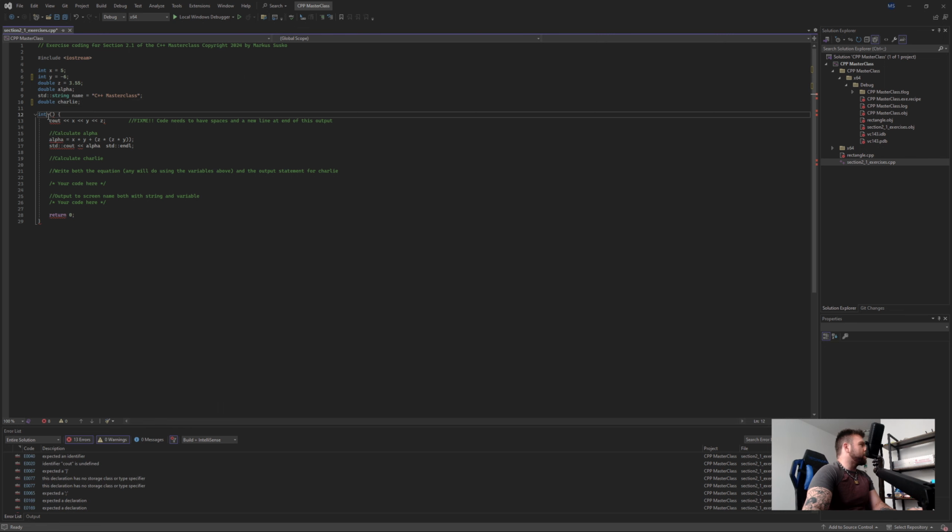Right here, what function are we doing? It's going to be main. So we needed to add something there. Right here at line 13, there was no std. And then it says fix me, code needs to have spaces and a new line at the end of this output. So we fixed the first part. To add spaces between the variables, we're going to add another output.